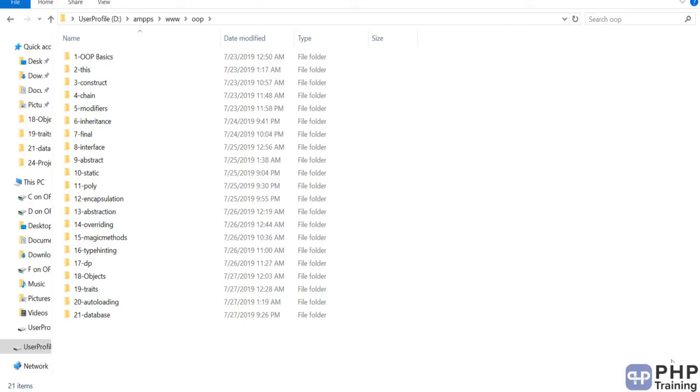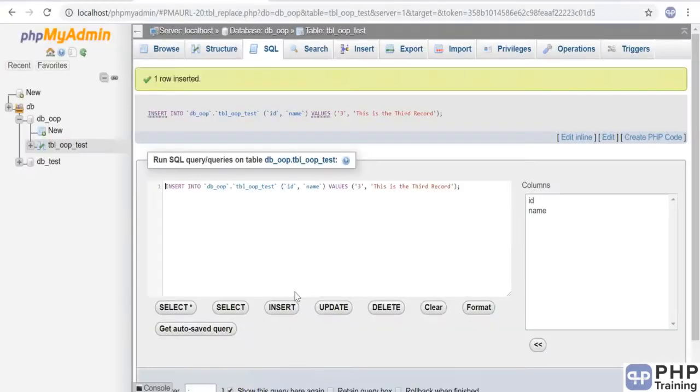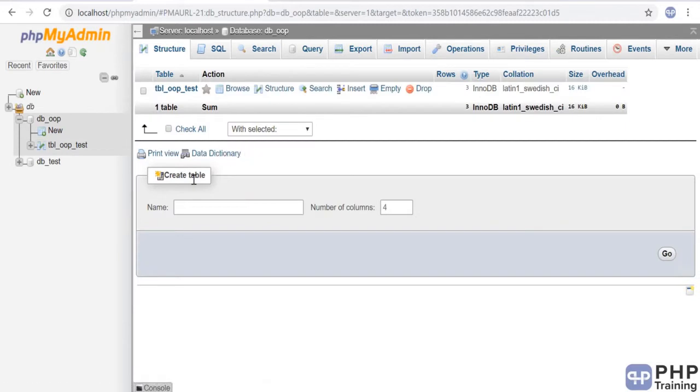Welcome to the lecture. So let's create one more project called post and we'll do the CRUD operations on it. Okay, so call it post. In this lecture we're going to see how you create the tables and what fields we use for the table. We'll still use the same database OOPs, and in this we'll create one more table. We'll call it table OOP post.